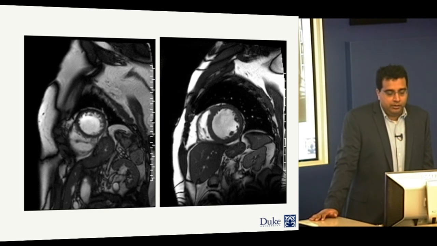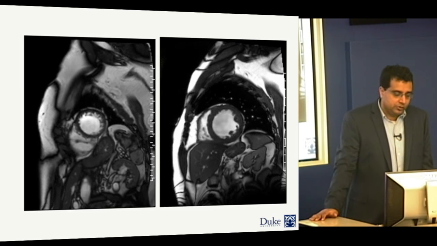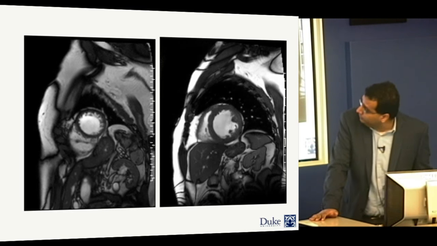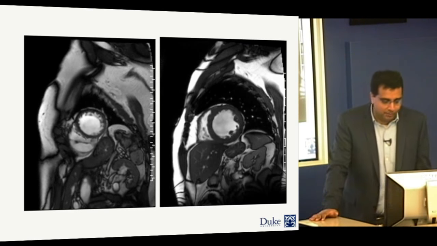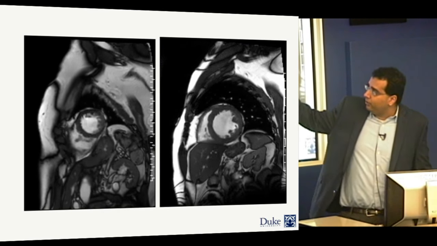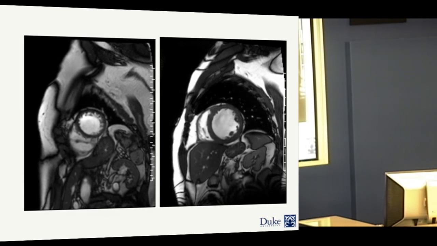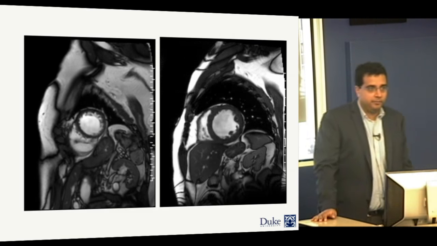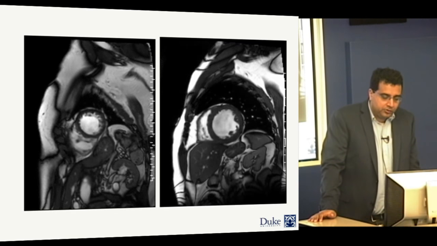What you're seeing on the left side of the screen is what a normal heart looks like by cardiac MRI. It's hopefully going to vigorously contract, but I'm not sure that this computer has enough memory to show you that. But what you can see is that the heart here is squeezing in, and you can also see there's a twisting motion that goes around with it if you look very carefully. That is what normal cardiac contraction looks like.